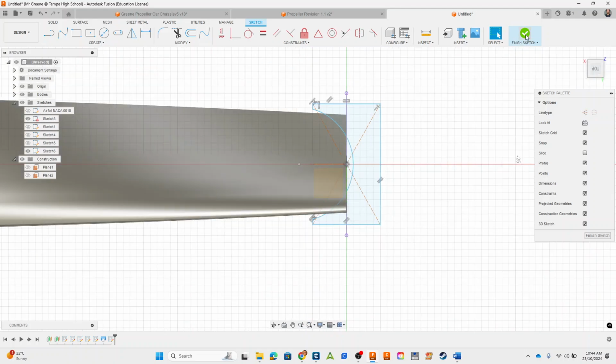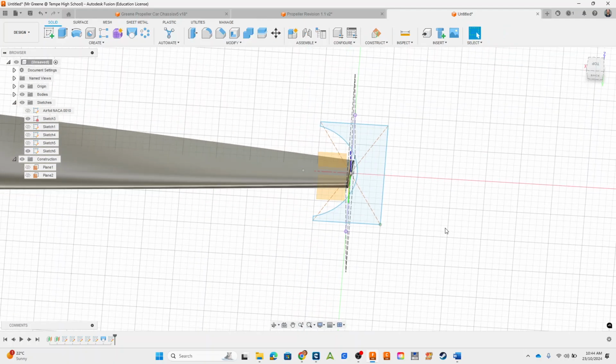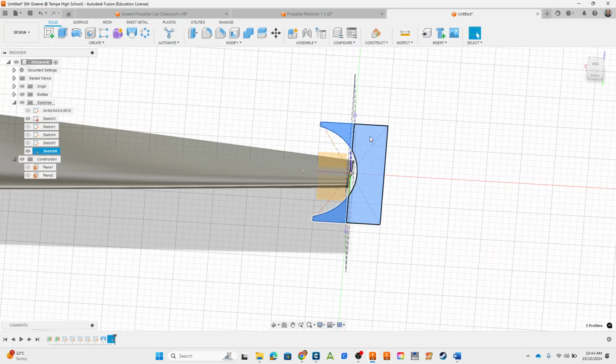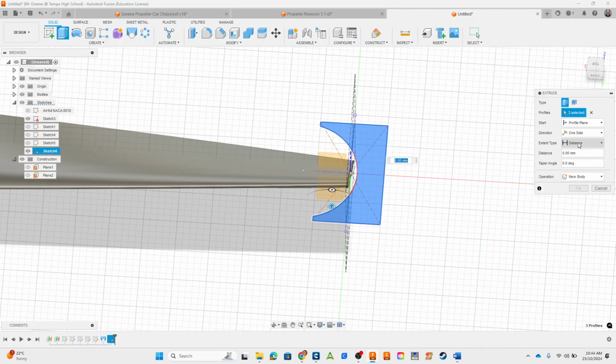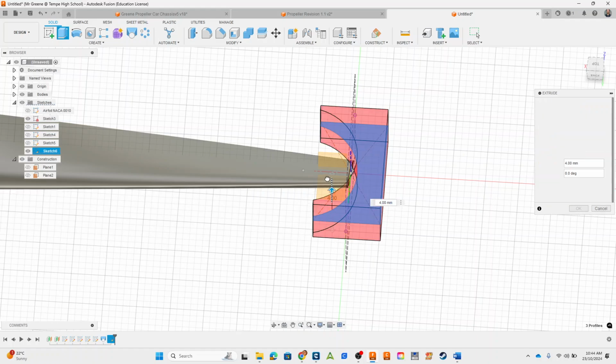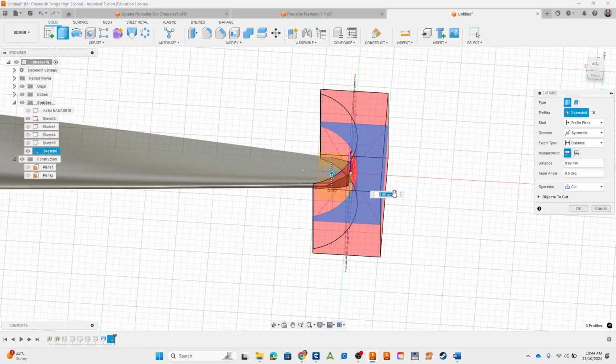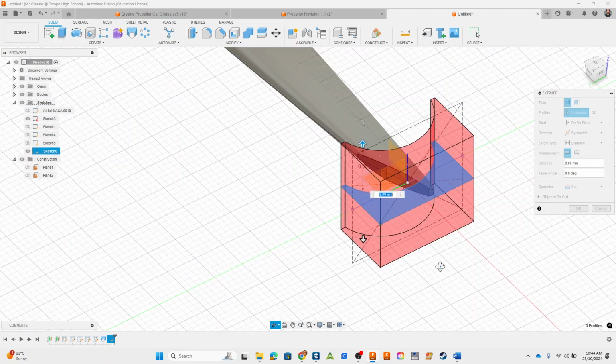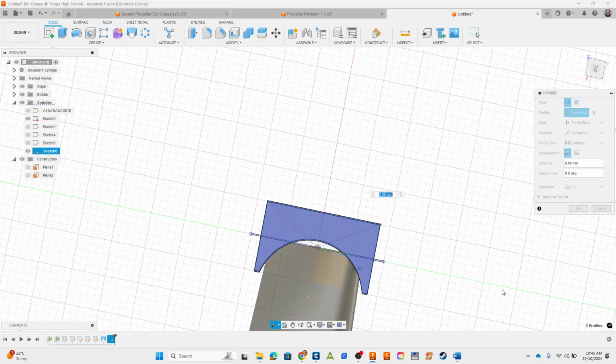All right, I'll finish that sketch, and then I'll run a simple extrusion in 2 directions. So I'll go here, here, and here. I'm holding down Control. So click 1, hold down Control, 2, 3. Then I'll hit Extrude. Instead of one side, I'll go symmetric, and I'll just drag that up. That will just turn into a cut. Okay.